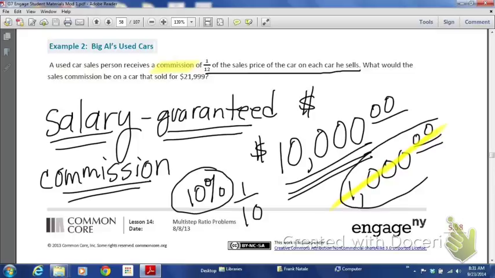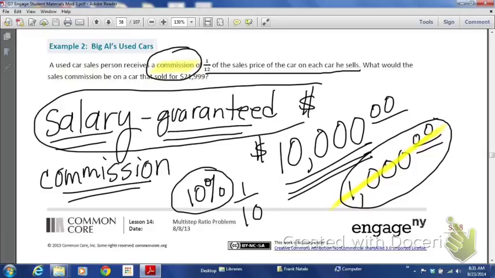Now, when you are young and you have a lot of energy and maybe you like to sell things, and you're a really good salesperson because people believe you, they trust you, you know just what to say, working on commission is a really great thing. It can be a great thing because when you're guaranteed a salary, you're going to get that much money every month or every 2 weeks, whatever, and that's going to be it, basically.